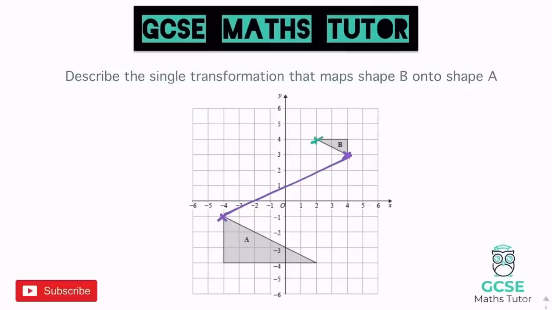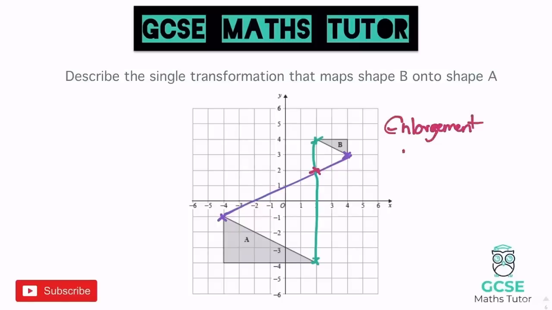So I can probably get away with just doing 2, we'll have to wait and see. So if I join up these 2 similar points here, there we go, they join up just like that. And what you'll find is that there's this little crossover point, and that tells you where the centre of enlargement is. So I know that it's an enlargement, we've already got that, so I'm going to have to state it's an enlargement.